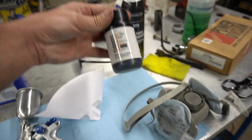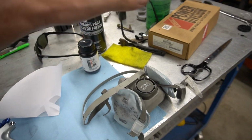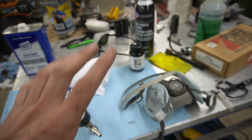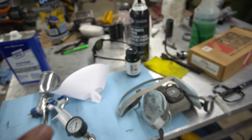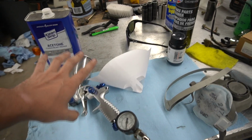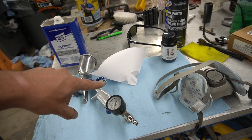It is air cure, but it is a long cure time. You absolutely need a respirator with this. This stuff smells nasty. You have to smell it to know it. If you've used Cerakote before, you know what I'm talking about. You're gonna need a mesh strainer. I believe this is a 150 micron for this one.